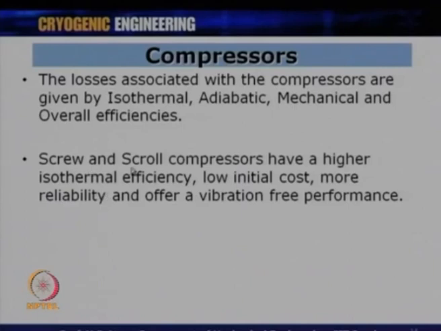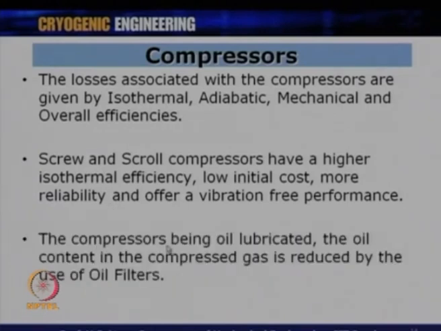Normally, screw compressors and scroll compressors are used for helium gas or nitrogen gas. Screw and scroll compressors have higher isothermal efficiency, low initial cost and more reliability, and they offer vibration free performance. So, in most places you will find either a screw or scroll compressor. They are rotary kinds of compressors and they are being used for most of the cryogenic applications. Both these compressors are oil lubricated. The oil content in the compressed gas is reduced by using oil filters.